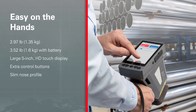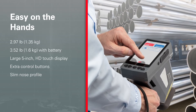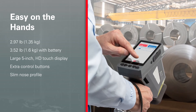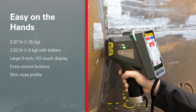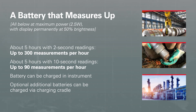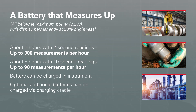Spectro XSort is also easy to use. The latest model is smaller than previous versions — balanced and optimized for one-handed use, even with smaller hands. You get a trigger that's easy to squeeze, a big wide-angle high-definition display that's easy to read, and extra physical buttons that are easy to work even with gloves, plus a smaller probe nose that eases into tight spots. Forget vague claims about long battery life — Spectro gives you hard numbers: how many measurements you might get from a single charge, plus battery options to keep you up and running indefinitely.